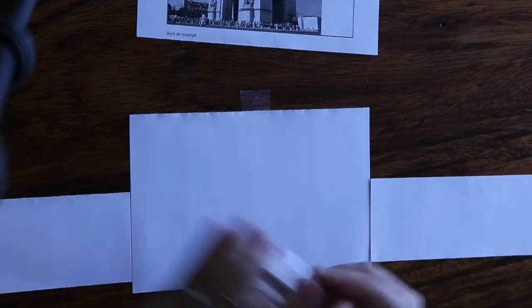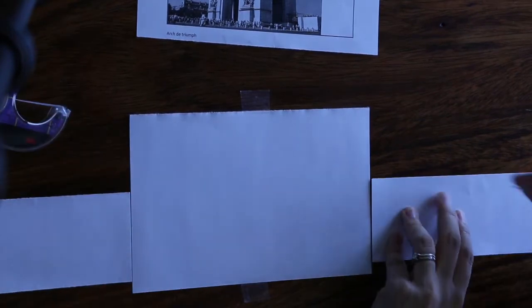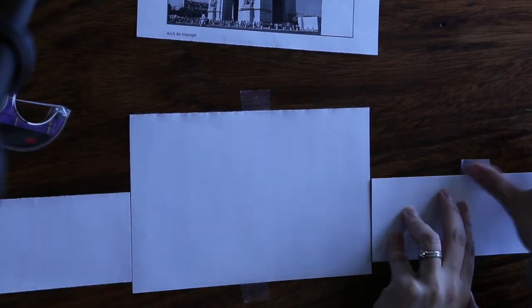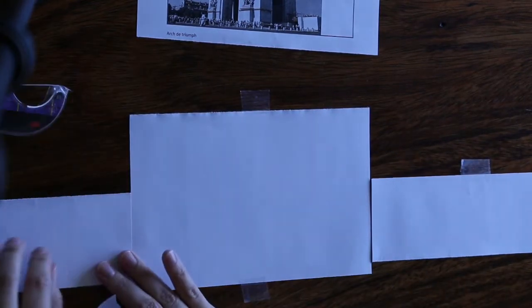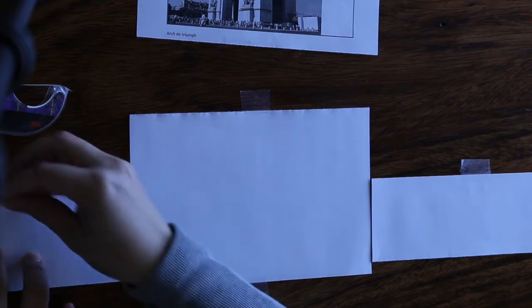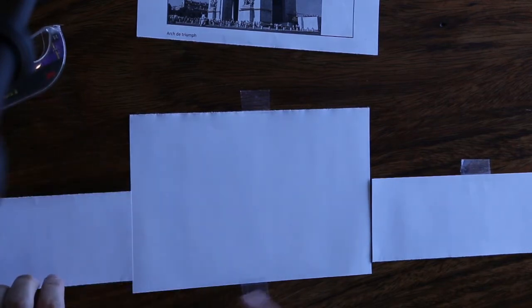I am going to tape these two pieces down to the table. Later, I end up actually taping the top and the bottom because it was wiggling around. So I would suggest to just tape the top and the bottom right now. If you have your drawing boards, I would suggest to tape this to your drawing boards. Sometimes I'm using scotch tape just because that's what I have here accessible, but you can use masking tape, whatever you have.